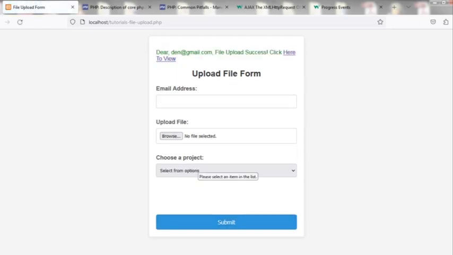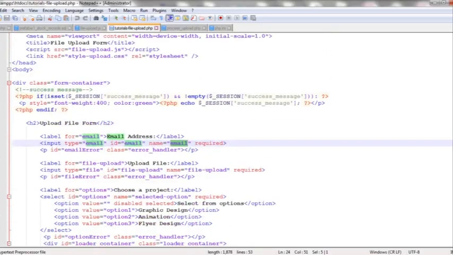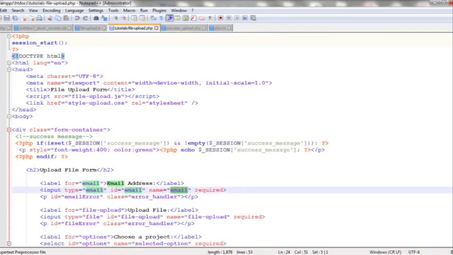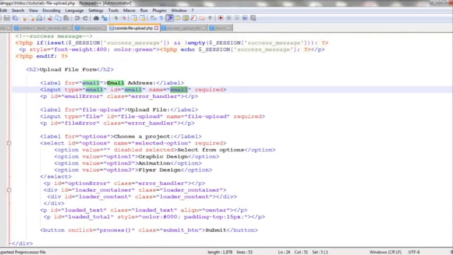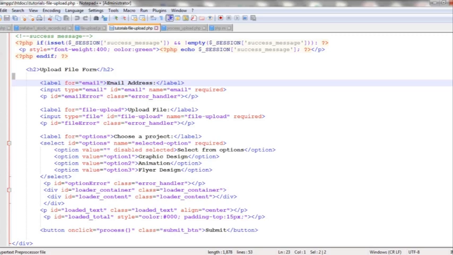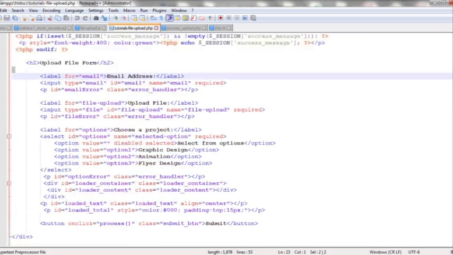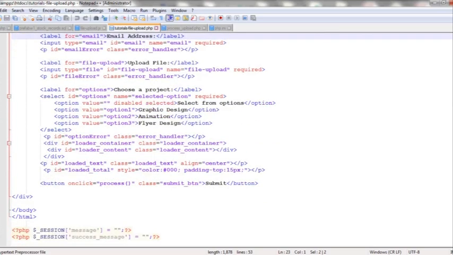Let's go into our HTML code and check out what we added to ensure that the user sees a progress bar. This is my HTML code, and as you can see, I have removed the form tag. Since we're going to be using AJAX, there is no need to add the form element. Every other element stays the same. I have simply added a div that we are going to affect the width of using JavaScript.